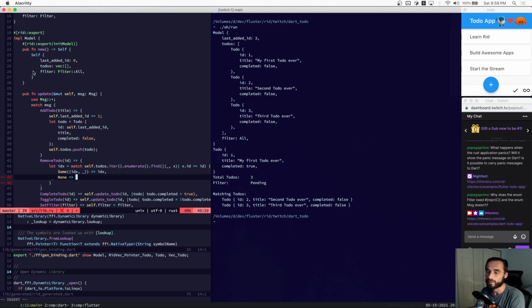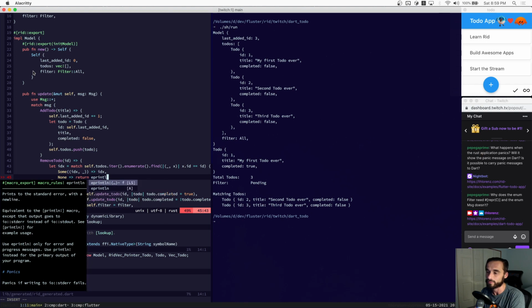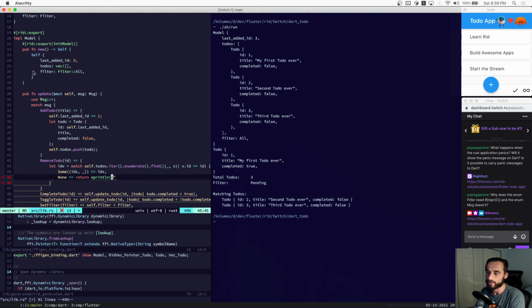And then when we don't find it, we actually need to bail out here, and we're going to return. If I don't return, actually let me do it just to demonstrate why I need this. We're going to do "could not find to-do", and it's kind of the same thing, right? Like we did before, and with the ID. And now if I do it this way, Rust will complain that, first of all, I don't have the quotes. And now it will basically complain that the return type is different because this is an integer and this one returns void.